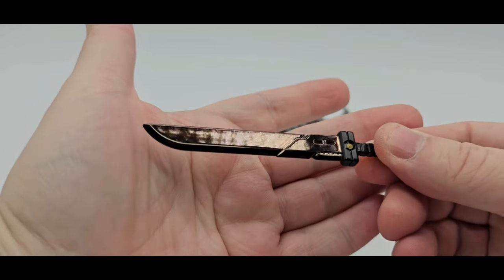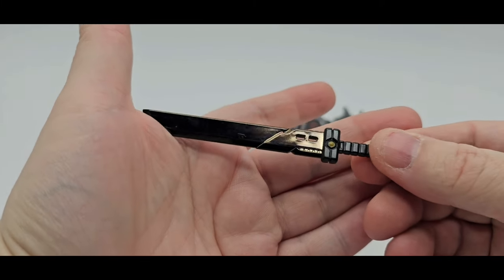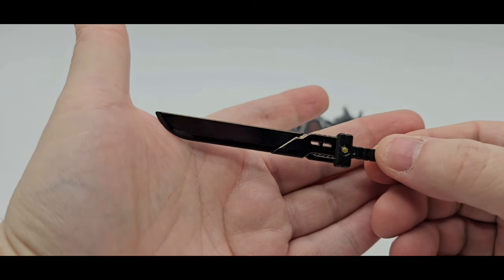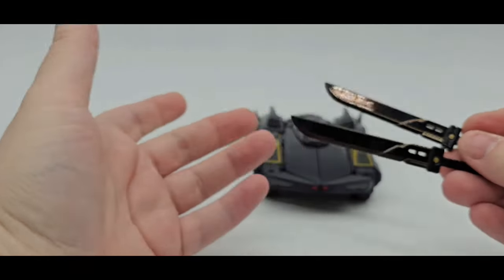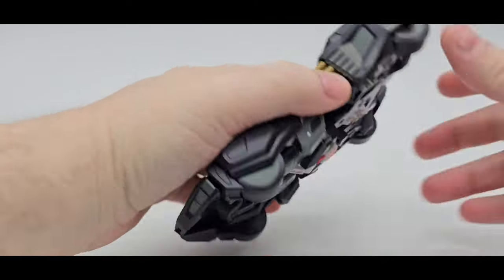Nice black, almost like a chrome. You got a little of that pea soup green right there, but kind of a black with a nice chrome to it. I guess it's chrome or metallic paint, something like that. But you get two of those, and they tab underneath. Like I said, they do tab right here and go under there. That's pretty cool.